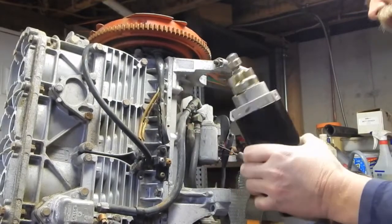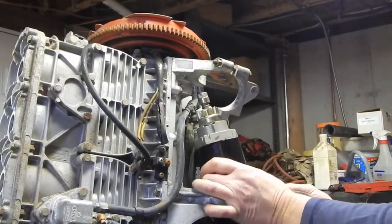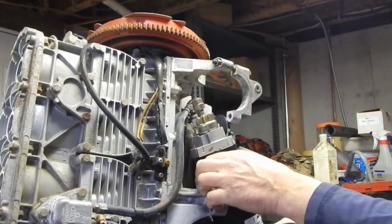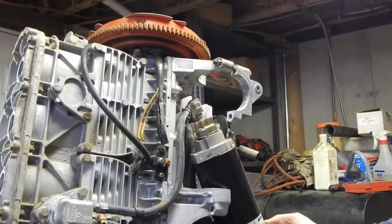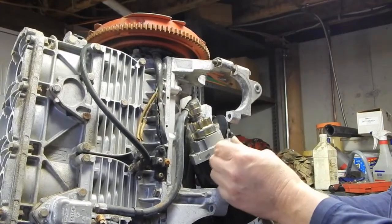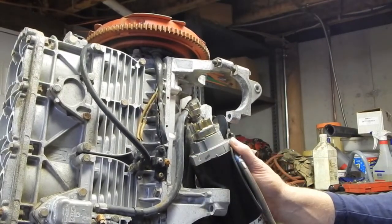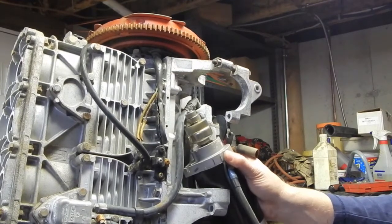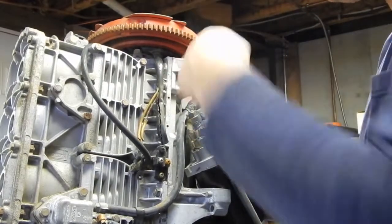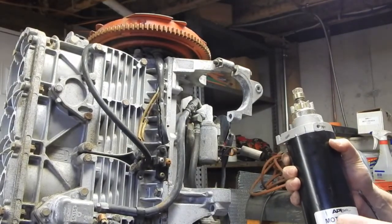So I'm going to take this out and just rest it somewhere. Need to put it somewhere I can get kind of a grip on it. Yeah, that ain't good. Alright, let's see. This thing does have quite a bit of torque when it starts, so I want to make sure this thing doesn't yank out of my hand. Alright, that works fine. And this is going counterclockwise, so that means that the flywheel turns clockwise.